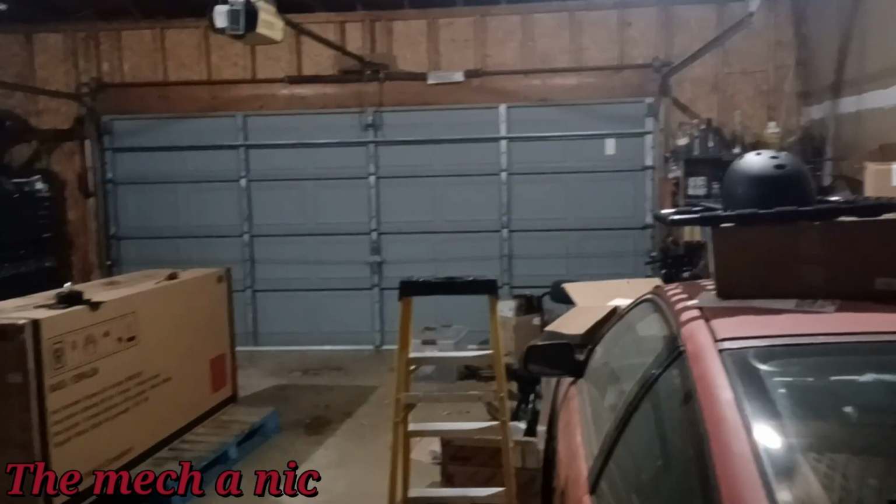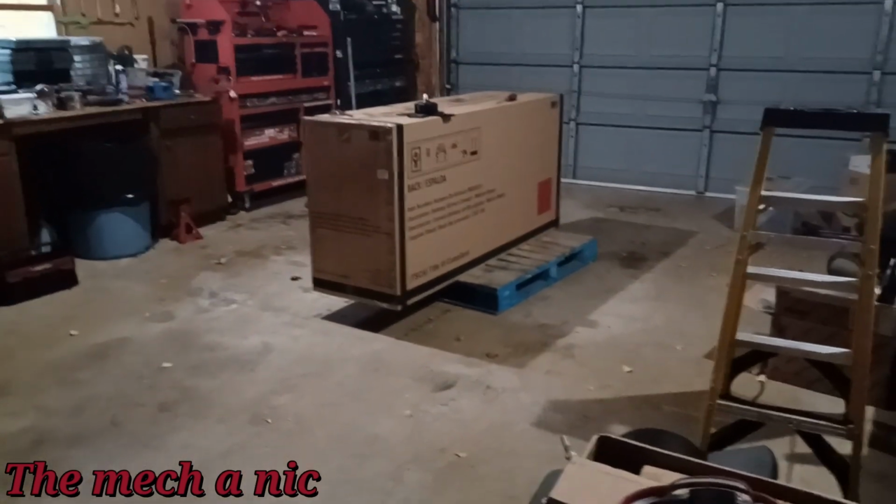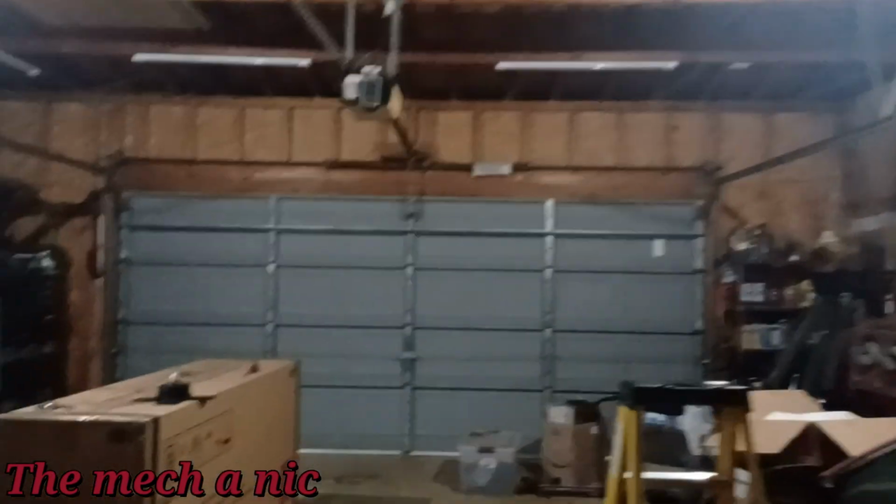Any light that you do see inside of here is really just a camera working really well in low light conditions. It's just the camera, guys. Don't let it mislead you. The amount of light that's coming out from these two bulbs right here is completely useless.